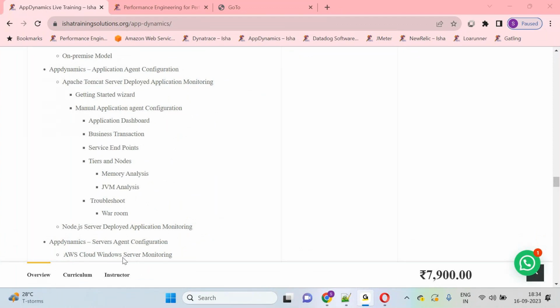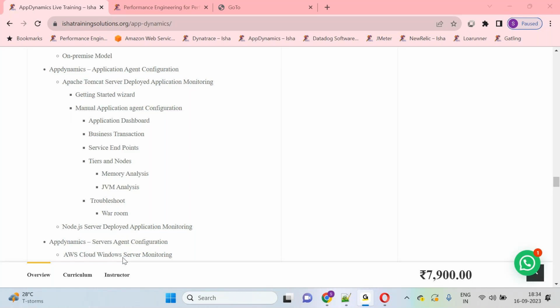With that brief introduction about me, I am the trainer who takes Dynatrace, AppDynamics, New Relic, Datadog, performance engineering, and LoadRunner, JMeter, Gatling, all those tools in Isha.